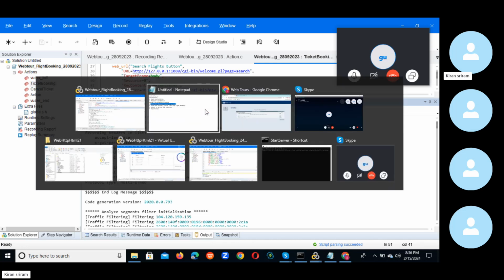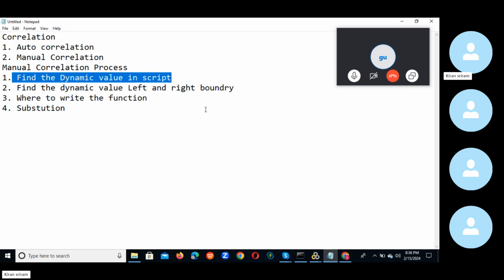Next, where to write the function. First, what is the function? WebRecSaveParam is the function. So what are the arguments? The parameter name is one of the arguments, the left boundary is one argument, and the right boundary is the last argument. We already know the left and right boundaries, so you can put them in. The parameter name is nothing but which value you are correlating.